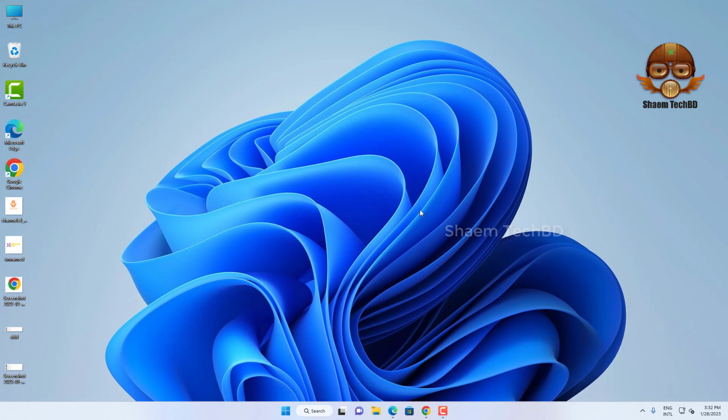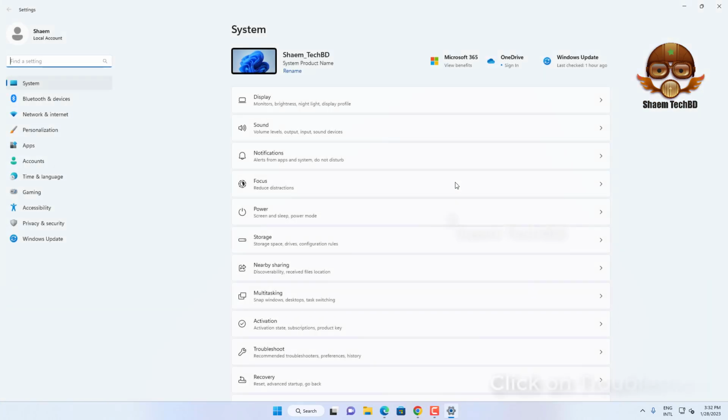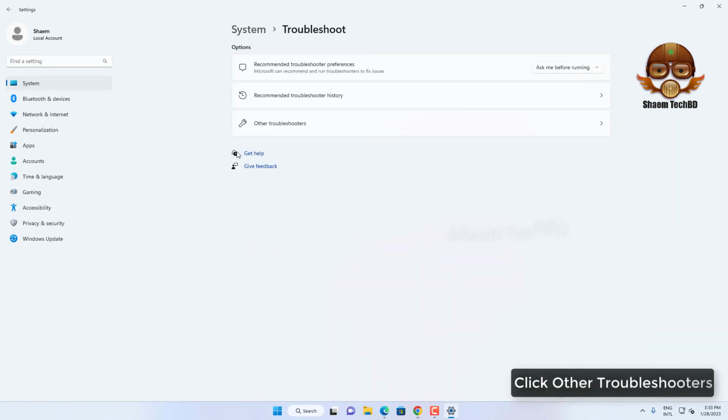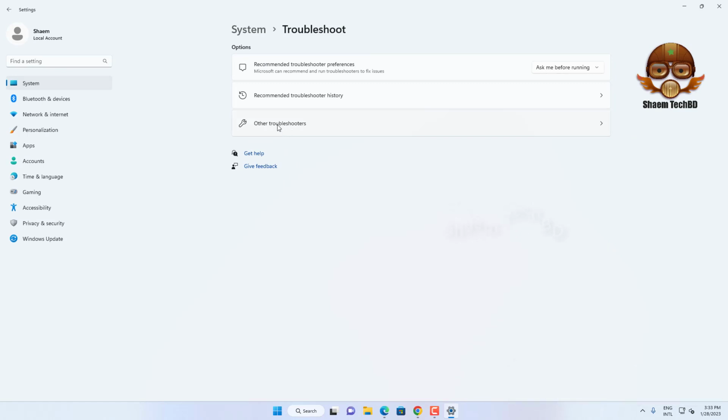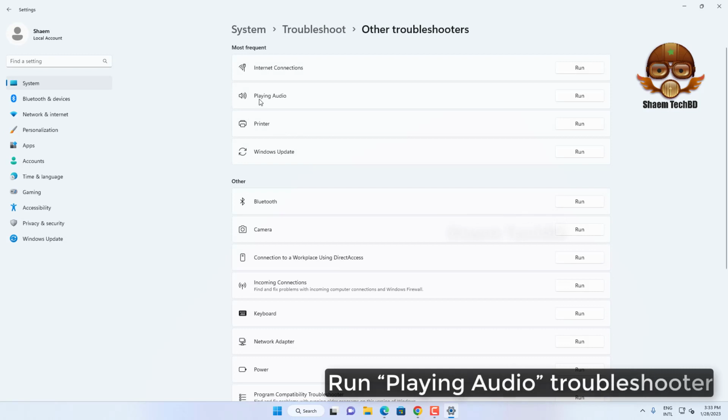Click Start button. Click Settings. Click on Troubleshoot. Click Other Troubleshooters. Run Playing Audio Troubleshooter.